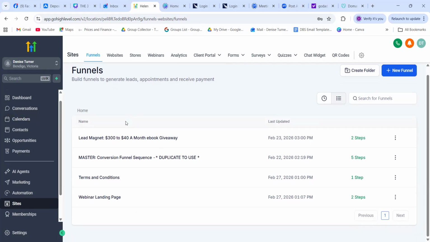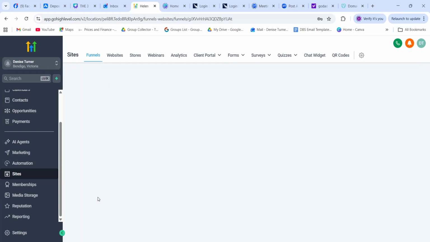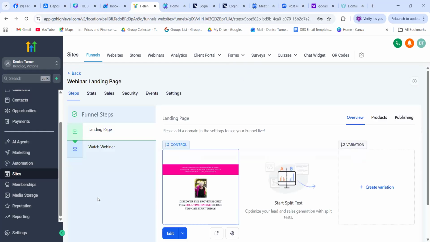You'll also have your forms and your surveys, which are the main things you will use inside of the sites section. So we want to go to the webinar landing page funnel. Yep, click on that one. Okay, we want to click on settings.